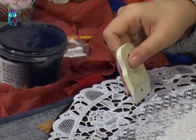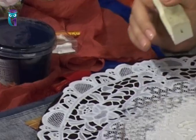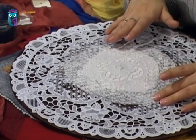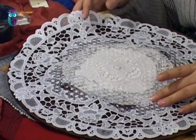I notice that working with this modeling paste is a pleasure. It easily fills all hollows and holes, and even the thinnest openwork will give us quite a good volume decor. After you put this paste on all the necessary surface, you can safely remove the silicone lace. But do it accurately, lifting from one side, and then you get a beautiful print on the surface. This openwork should be dried well before working with it further. The total drying time of this paste is 12 hours, but you can continue the work in 2 hours when it has set a little.